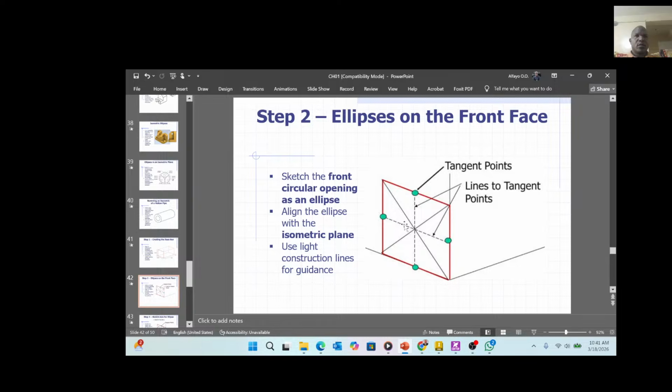You align it. The diagonals, remember the rule, you use a 30 by 60 degree square. It's very easy for you while using your T-square. Now I'm talking of manual drafting because I'm explaining from a perspective of visualizing in 3D. Now, align the ellipse with the isometric plane. This is the plane, so you've got to align it very perfectly. The middle, these are the center lines, they're not perfect, but they are visible there. I'll talk about the lines later at the end of the lesson. And upon completion, you move to the next.